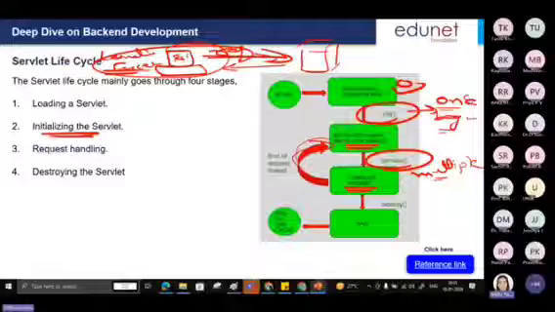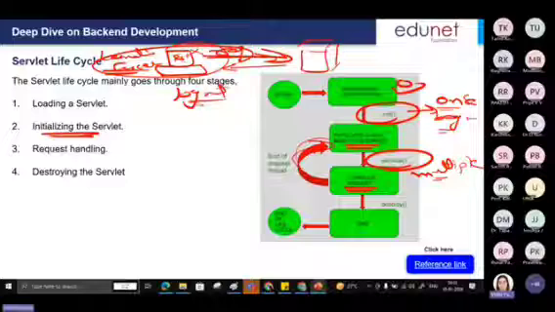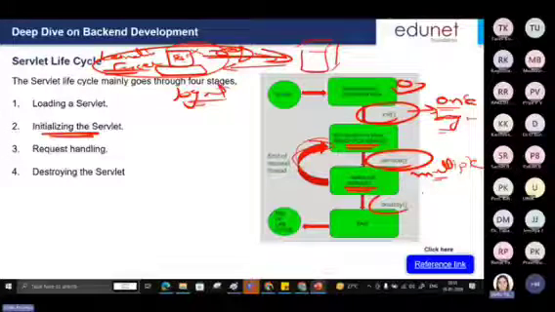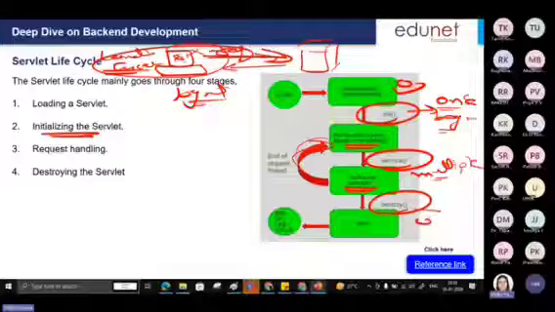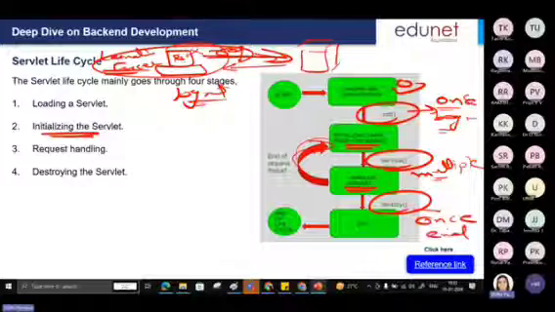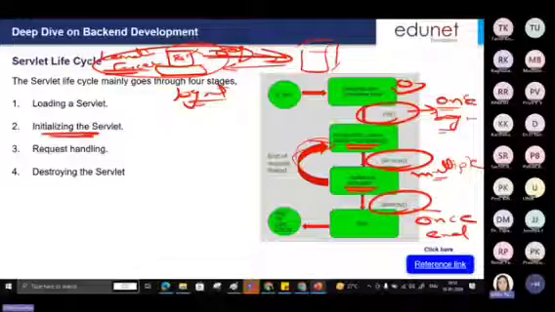And whenever you are closing the window, or you are logged out from your account, right? At that time, you are calling the destroy method of your servlet, right? So this is going to be called once in the end only. Whenever you complete everything and you want to go outside from your application, at that time you are calling your destroy method.